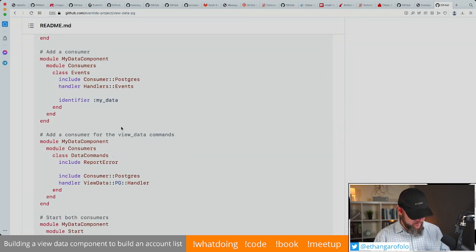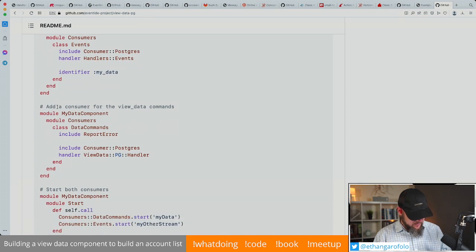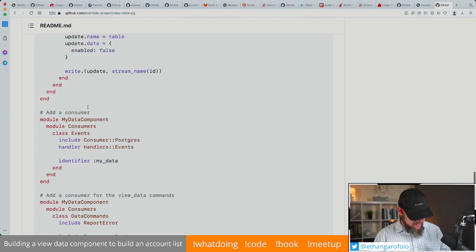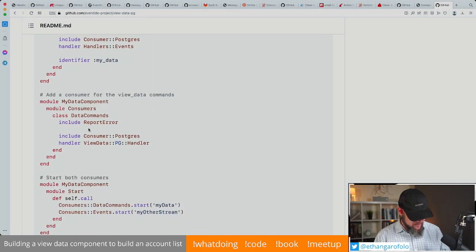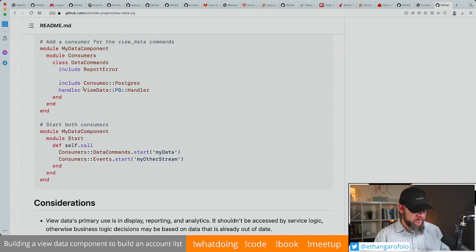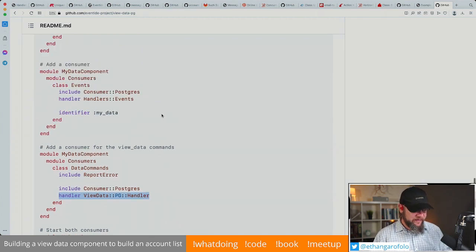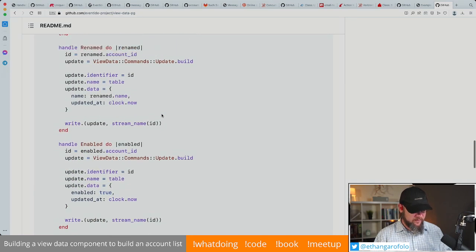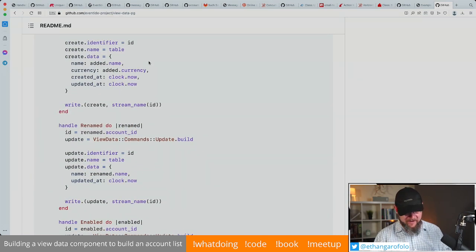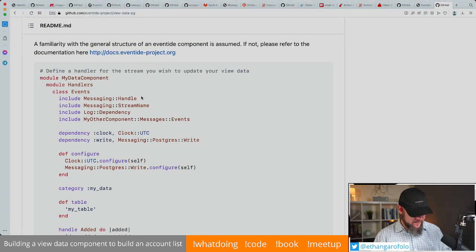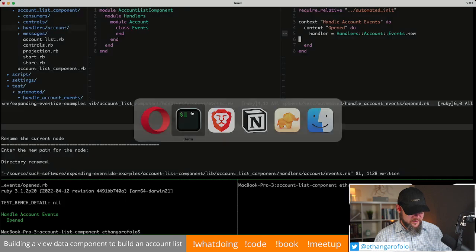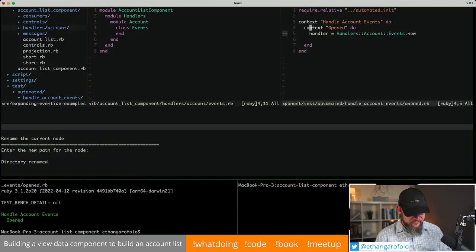Kind of a very basic example, but not super familiar. Okay. So a consumer for the view data commands. So my data component. Oh, and then the library provides the handler that would consume all of those. Okay. Now I haven't done this, but because I saw it in a Git repo, I have to copy it exactly as it's written there. No, we will come back to this. We'll come back to this for sure. Commands the library used by the other. Oh, gotcha. Okay, fair. All right, let's get back to this real quick with the 5 minutes that remain.